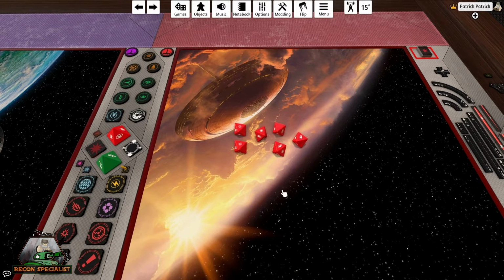To modify your dice, such as re-rolling, highlight the required number of dice and repeat the process. If you wish to change the result of a die, hover the mouse over the required die and press 1 for blanks, 2 for focus, 4 for hits, and 8 for crit. For evade dice, it is 1 for blanks, 2 for focus, and 3 for evades.